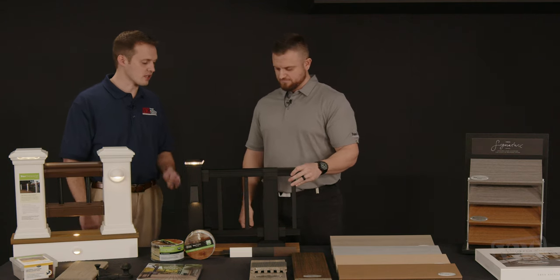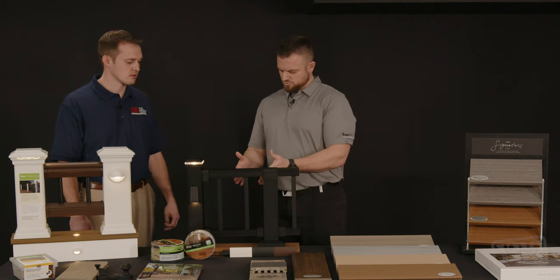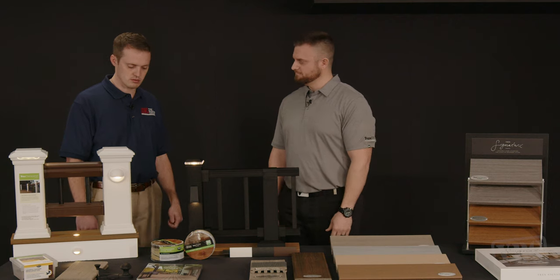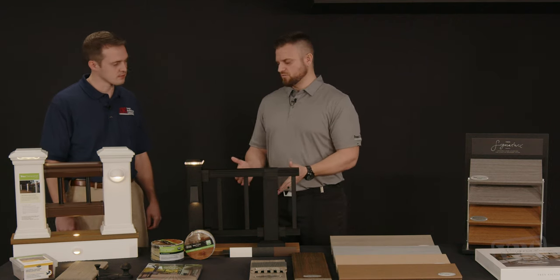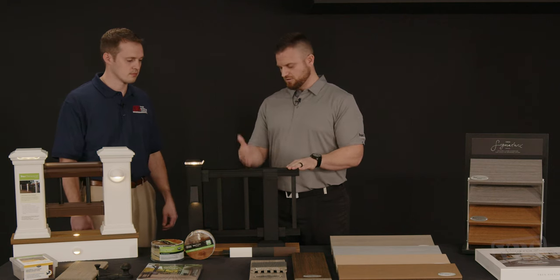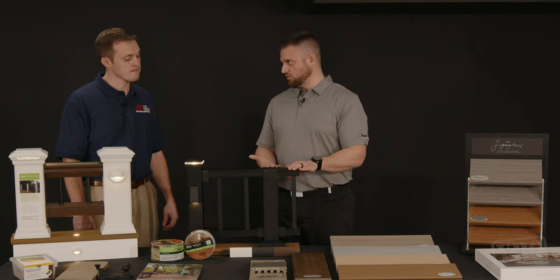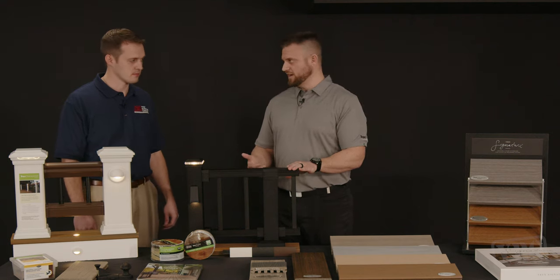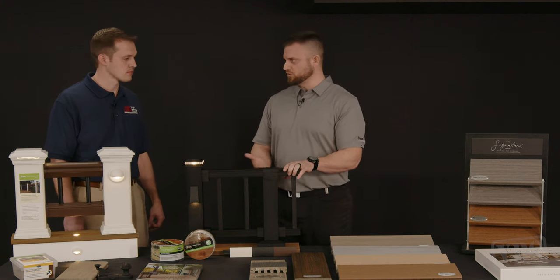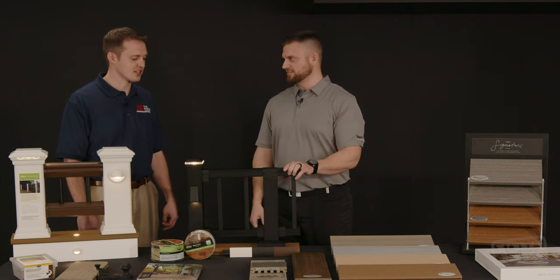What if you need a custom size piece? Can you do that in the field? Absolutely — you can customize and cut. Just make sure your balusters are centered and you have enough space for your trim gaskets on the end. Once you're used to working with our aluminum system, you can work with all of them. This is our regular with vertical balusters. We also have a horizontal baluster which we call rod rail, a glass rail, and a mesh rail. All of the brackets and the posts work with the whole system, so once you've worked with our signature system once, it's easy and you'll remember how to do it next time.